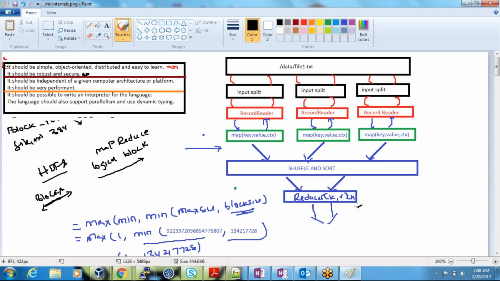To reduce the burden on it, what do I have to do? I have to introduce one more reducer, reducer 2.